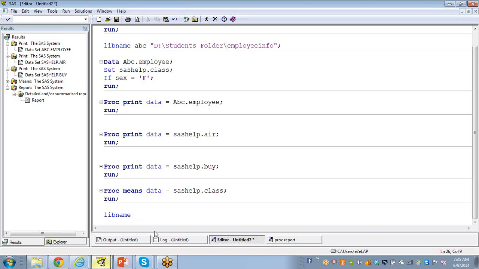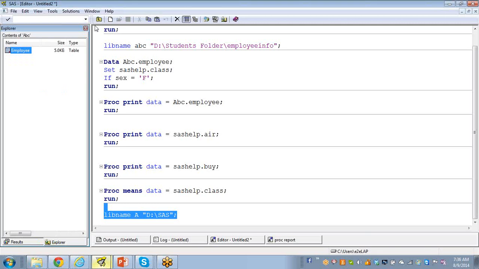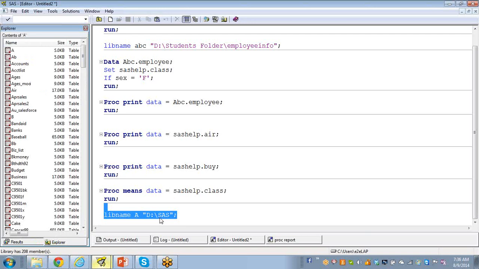So I create one more library called A. Inside that library I give the path of my folder: in D drive, in SAS folder, I have all my files. So basically, can you change your own library name, everything? Yes, I can change everything, because it's my own, right? So if I click on that, one new library A will be created in Explorer. A library will be there, and you can see all the data which is there in the D drive SAS folder, all the data I can see here. So it's just to extract what you have.